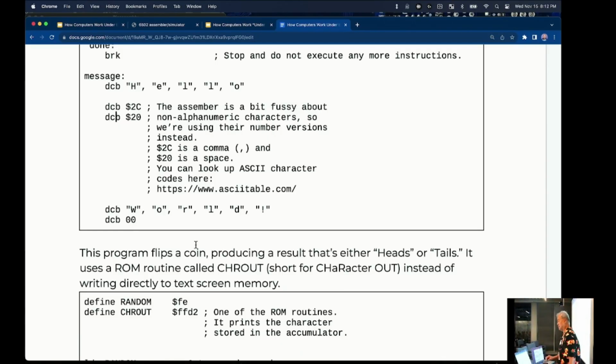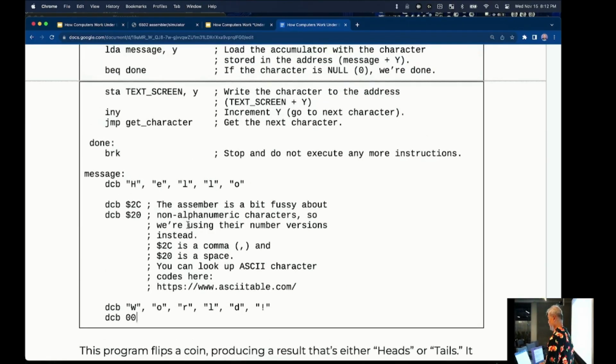And you just did the hello and the spaces in the world to make it easy to read, right? No, I have to do that, or I could have actually used the ASCII values, like I could have used numbers instead. Why the second DCB? I might have spaced there. I could have done it almost on one line. This makes it easier to read: hello, then comma, then space, with explanatory notes.